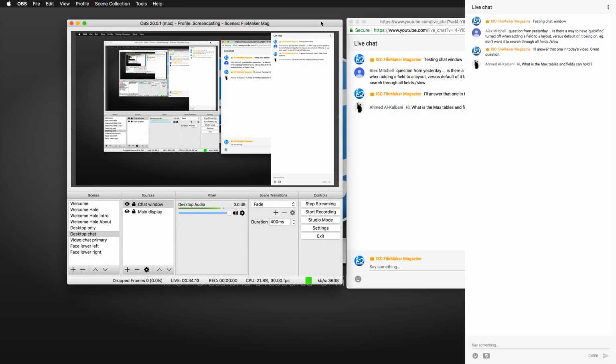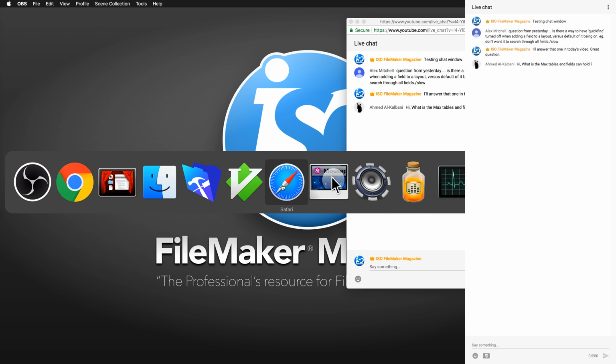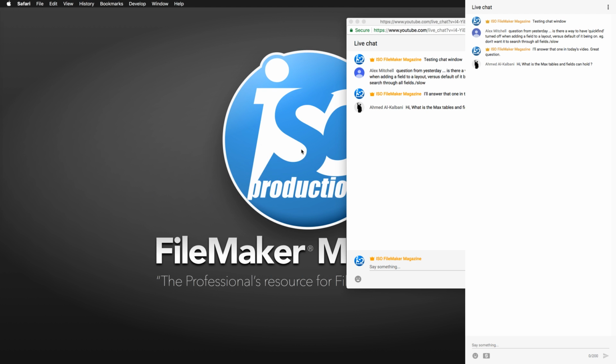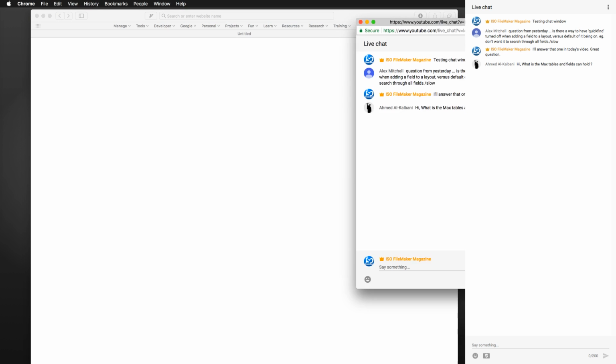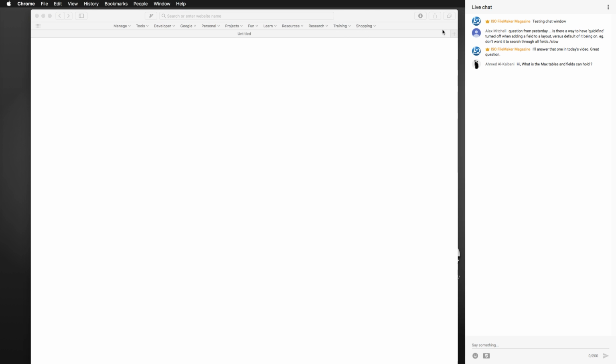I did get one question that says, Ahmed asks, what is the max tables and fields that they can hold? Good question, and there's an easy way to find that. Let me switch right here to my desktop and bring up Safari, because I want to give you the information that helps you out the most. Move that off screen.